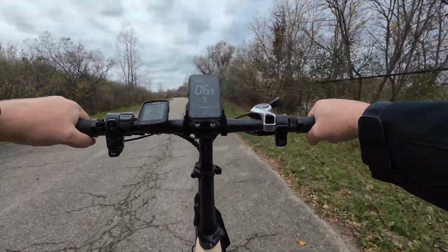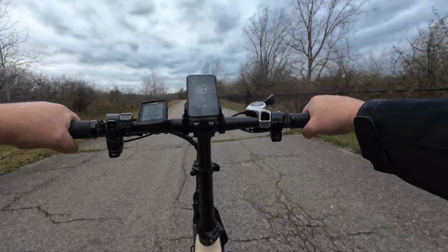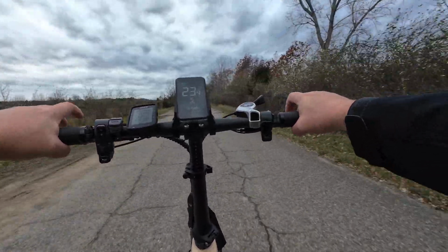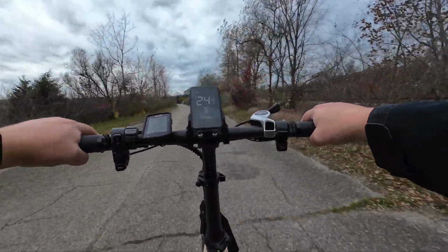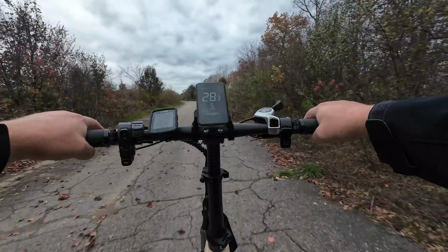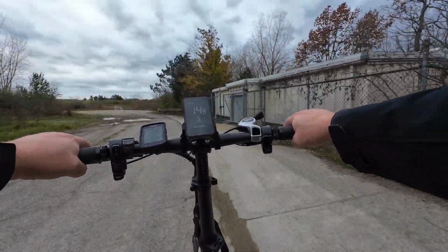Okay, now we'll do level 5. So level 5 is doing right around 25, still speeding up. 27, 28.0, 28.1, 28.3, and 27.2. So level 5 will ghost pedal right at 28 miles an hour.